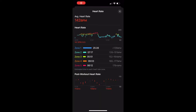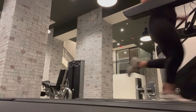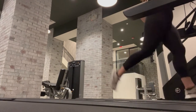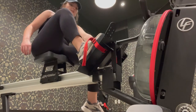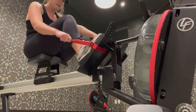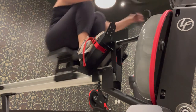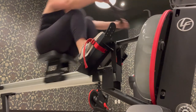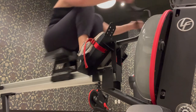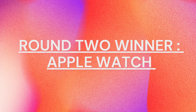I felt like the zones were pretty similar and I was in the same zones at the same time. I feel like with the Apple Watch there was more stability — I was in the zones longer. My O2Beat just suddenly gave out on the floor, which was something interesting. The Apple Watch did a better job tracking on the floor versus the O2Beat, which had a really hard time tracking movements during non-cardio-intensive exercise. The Apple Watch was consistent and gave me heart rate updates throughout floor exercises. Overall, the Apple Watch did a far superior job on the floor, the treadmill, and the rower, so the Apple Watch wins this round too.